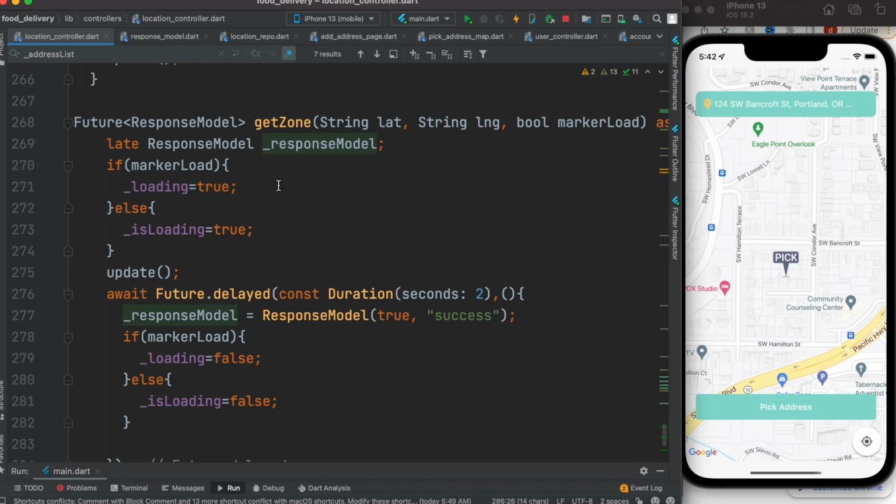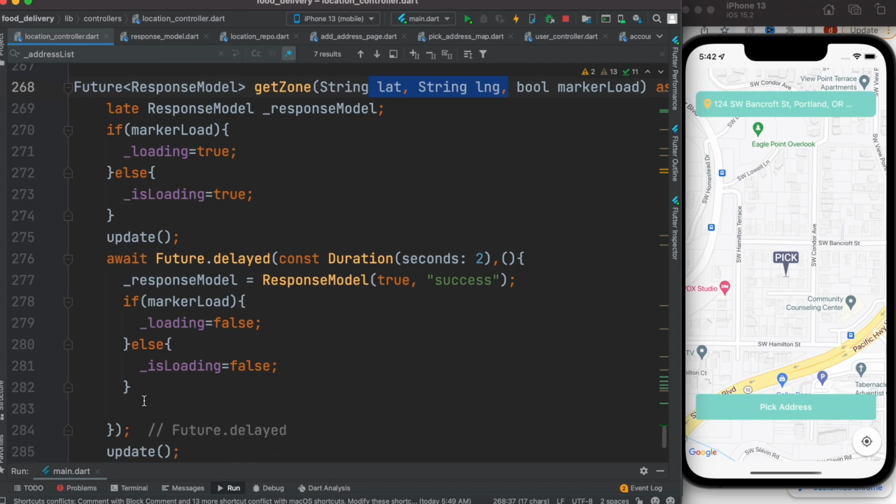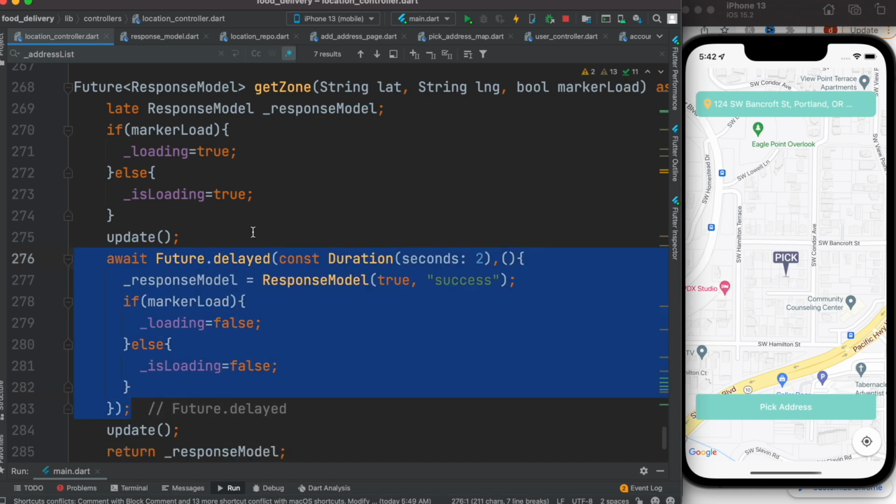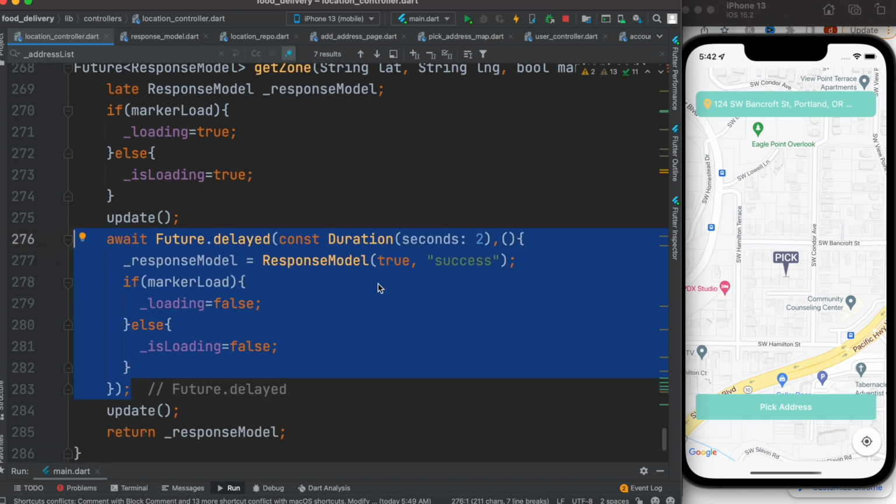So now this is the method we want to call. As we call, we'll pass this, this, and this, but of course for now we are not using them. Soon we'll create our API and then we'll use them too. But for now we are just creating a mock network request. And here we're just setting it to true, assuming that everything has gone successfully. Two seconds later we'll return, so we would be able to animate what's happening over here.